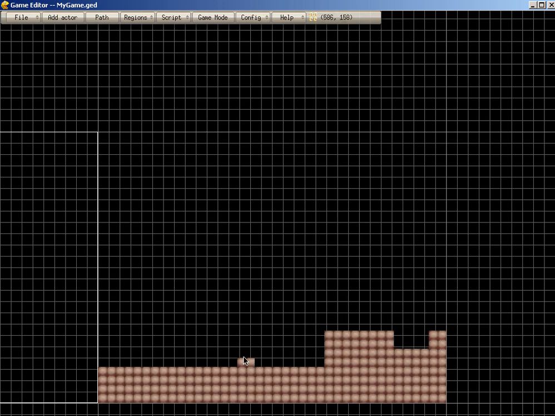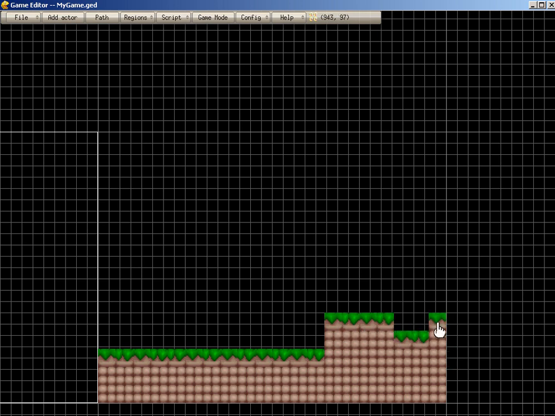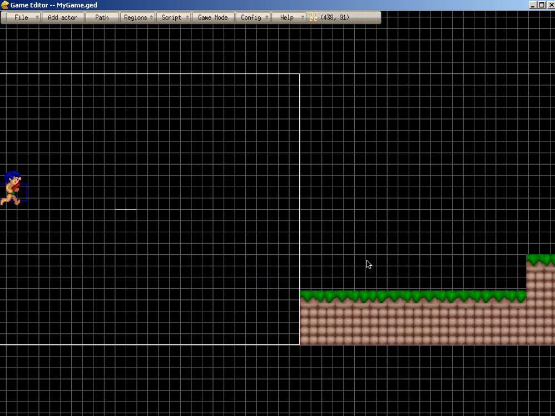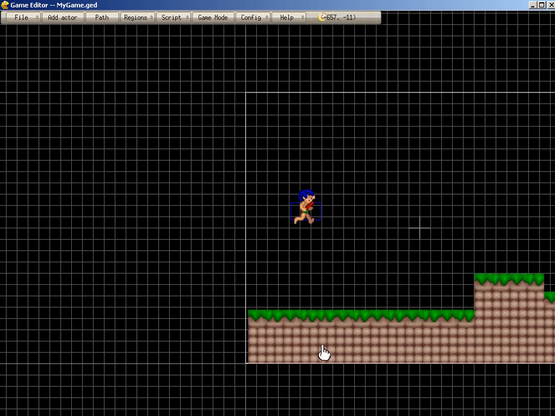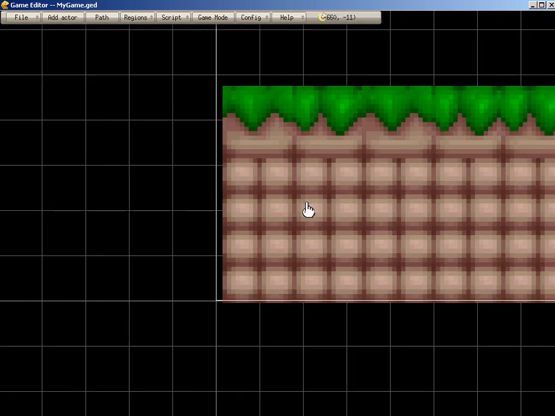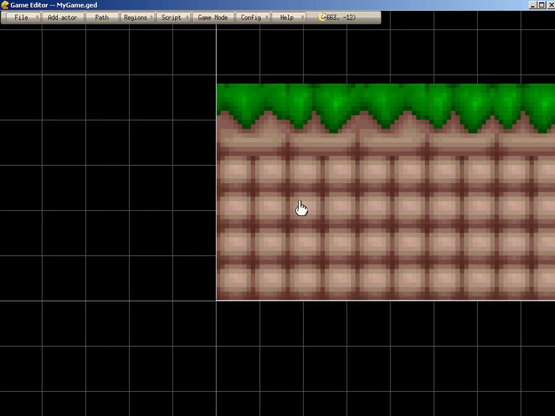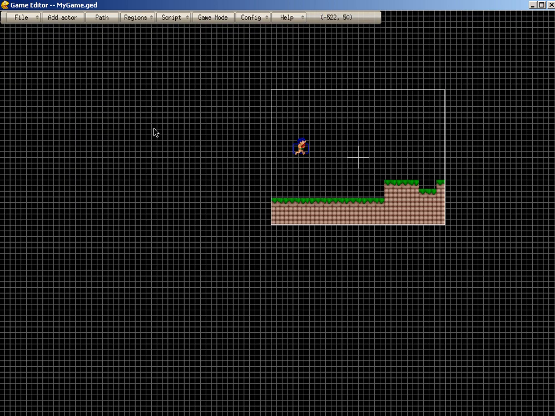Alright, so yeah, we got that much. Now I'm going to add the grass. Press left and right, by the way. I apologize for not mentioning that. Press left and right to change the tile. As you can see, I'm not really the greatest of all tile artists. Well, tile designists. Whatever you want to call us. Press escape to cancel that. Now I'm going to drag it over here. See how I made it the same view size? So now we're going to zoom in, and we are going to align this perfectly.